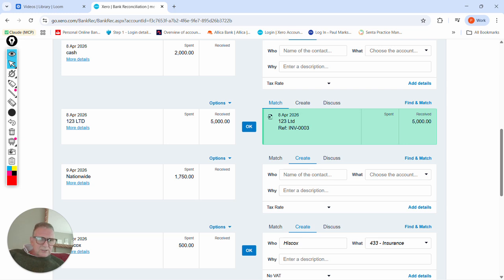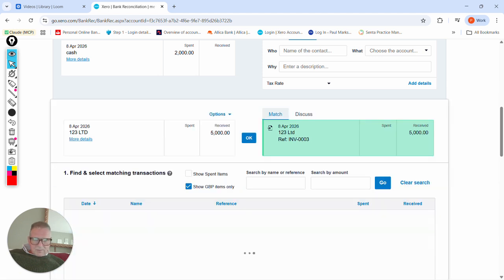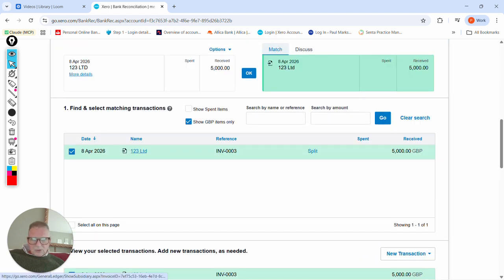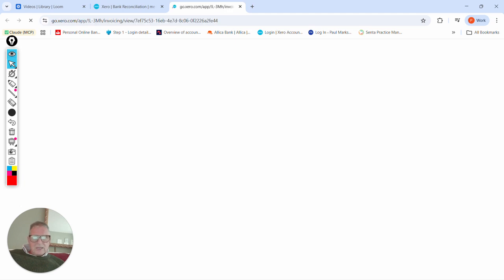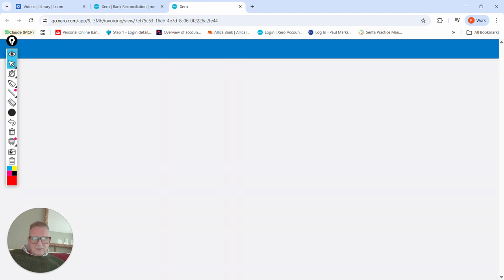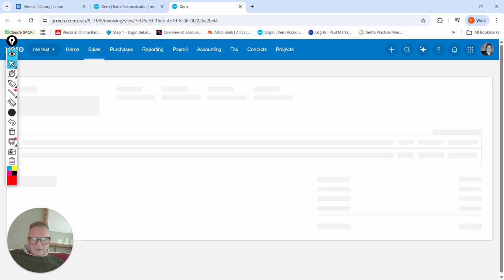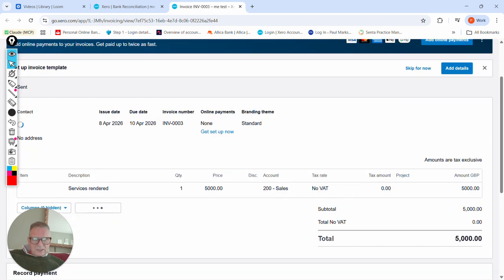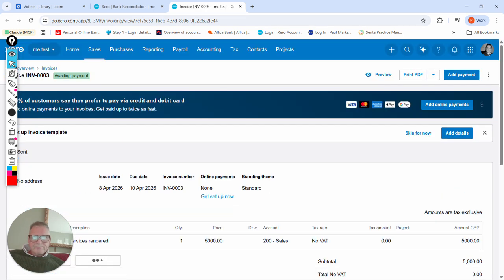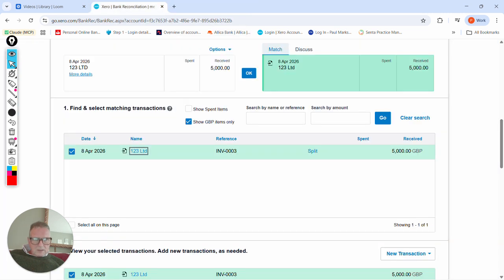We created a sales invoice and Xero's matched it against the bank statement line. It's there, so it's matched it against the bank statement line there.